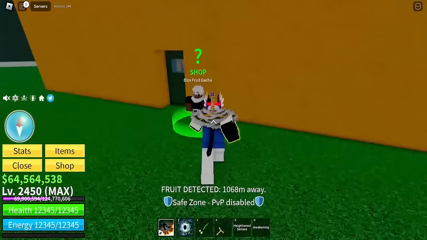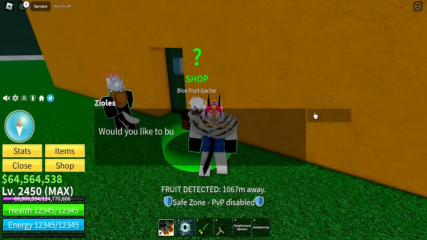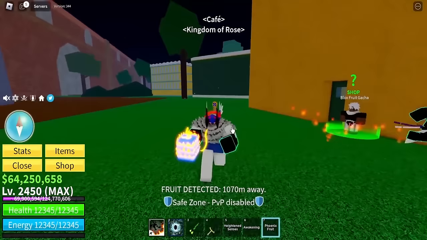Let's go over here and let's roll fruit, okay? Let's see, please. And wait, a fruit has spawned. Hold on, man. Let's roll some fruits, okay? Boom, and we got a flame fruit, okay? That's not good, man. And you got a... Oh, yo, we got a... Yoink. My phoenix fruit now. What if I eat it now? What if I eat it, bro? Nah, I'm joking. You can have it.